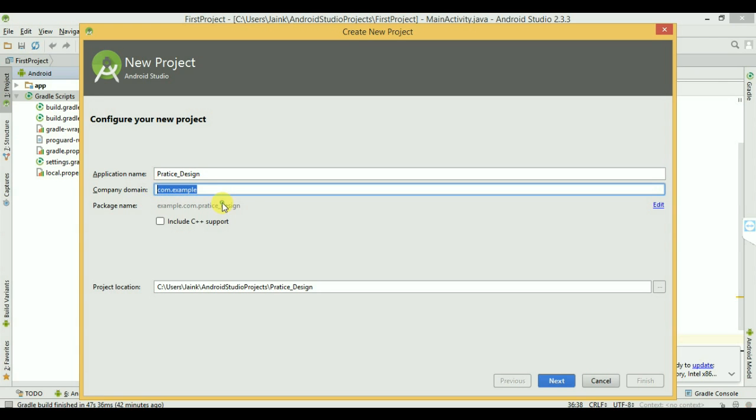If you use this package name and then try to upload it on Google Play Store, it will refuse to give you access to the console, or it will deny the upload to the server. So use your name or your company name in this field. This is how I write it. Click on next.